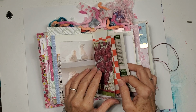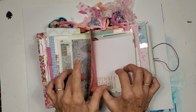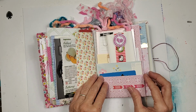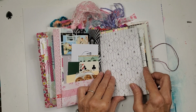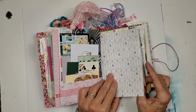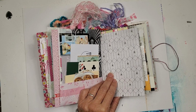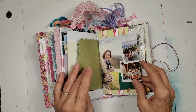You can take that 3x3 mini book that's always in these journals and make yourself a glue book or make yourself a gratitude journal. There's just like no end to the things that can be done with books like this. They just keep giving. They keep perpetuating themselves. They multiply because you're taking items out. You're creating new items. You're sticking items back in. You're mailing items to your friends.